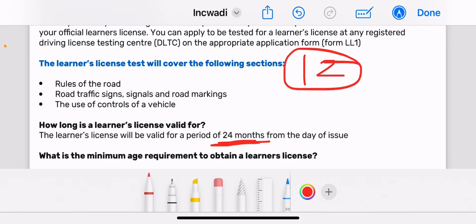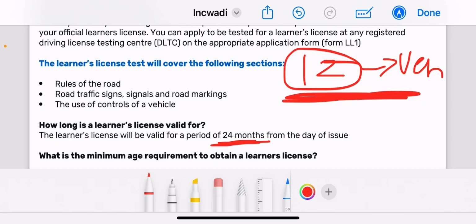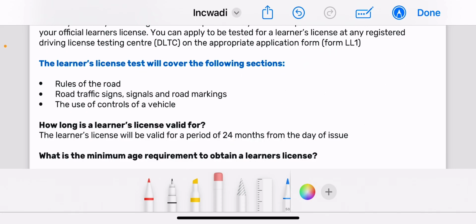The 12 months is your vehicle license. The vehicle license is valid for a period of 12 months, while the learner's license is valid for a period of 24 months. You must not confuse the two. You will find it on your exam.